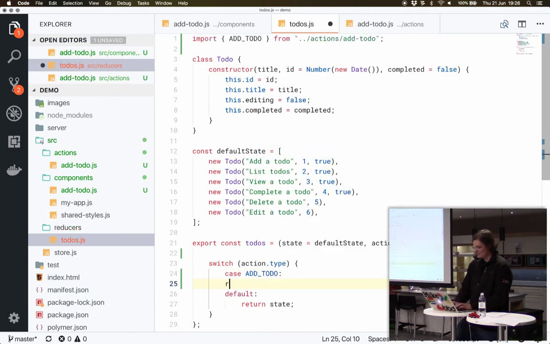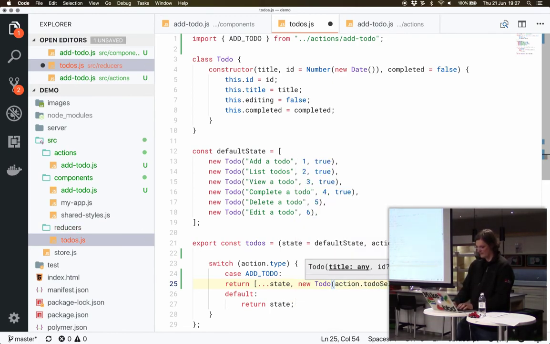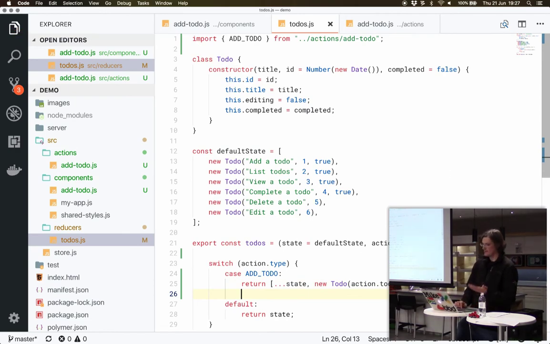Okay, and this is simply just going to do, I promise I can type. This is simply going to do a shallow copy of the state, and at the end of it, append on a new to-do and pass in the action dot to-do text, I believe. Okay, and just create a new state array, right? And that's going to write it into the state, and everything that's interested is going to get that. We're not going to be able to see anything off of this, right? Because we can only then create and add things into a void. We need to then show this stuff.